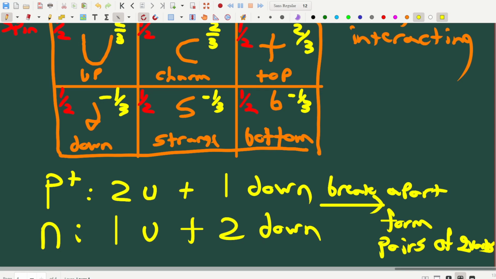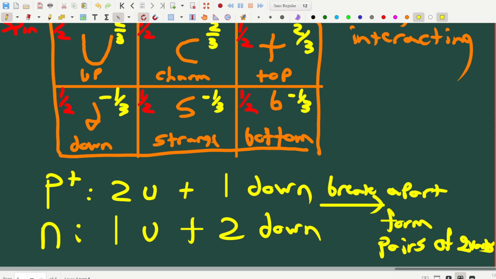And the harder you pull on them, now this is the weird thing, this is unique to the strong force. If you think about the electromagnetic force, if you have 2 magnets attracted to each other, as you pull them apart, the force gets weaker. The further apart they are, the less attractive they are. With quarks, it's the opposite. The harder you pull, the harder they pull against you. That's why it's called the strong force: it has the opposite distance dependence of any other force.